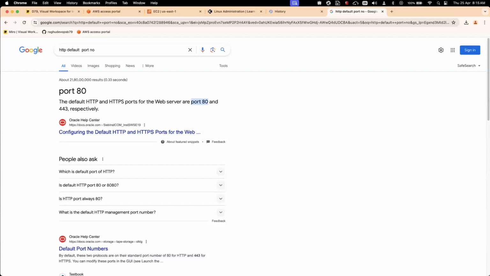If I terminate the instance, it's not a problem for me. But in an organization, if I terminate a server instance, it will be a problem, right?